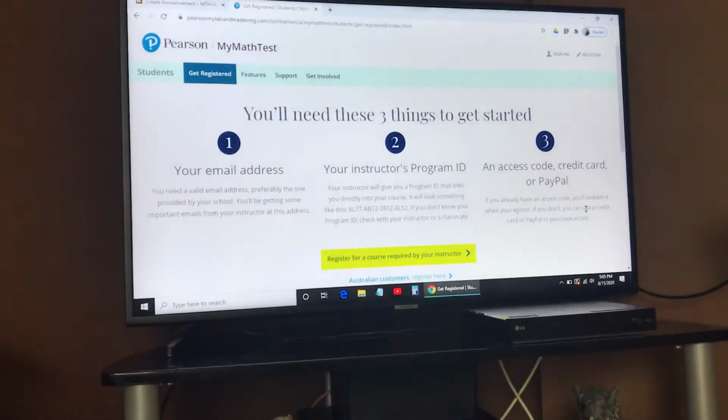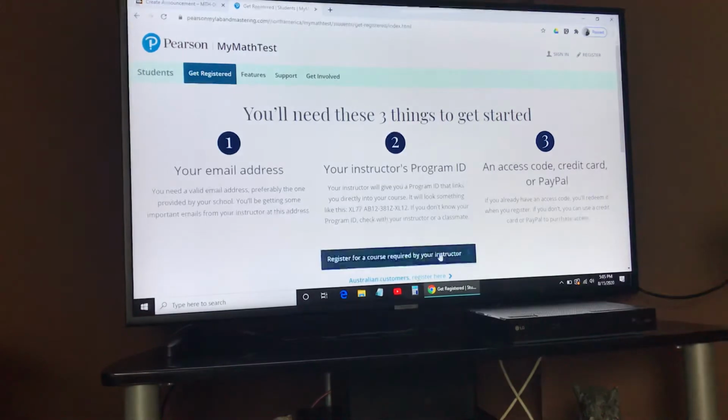You will need an email address. I would highly recommend using your student email address, but honestly, anything that's valid would be fine. And then you'll need a program ID, which I have for us. Once we have that, we'll go ahead and register. And the last thing you will need is your access code, which you need to purchase in the bookstore. It's about $25. If you do not have that, you will not be able to complete this registration process. If you're not able to do this by Monday, please send me an email and I can look into getting you temporary access.